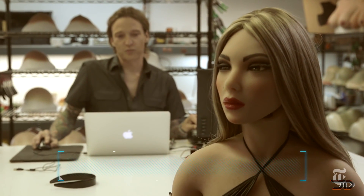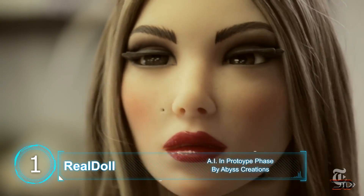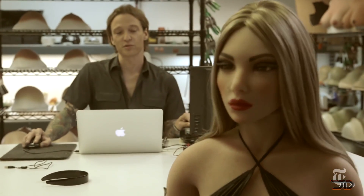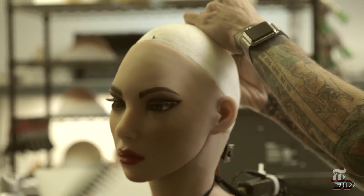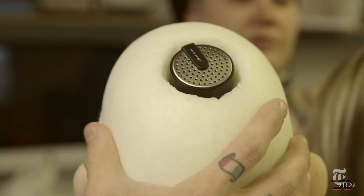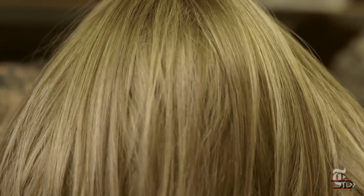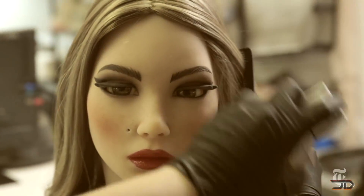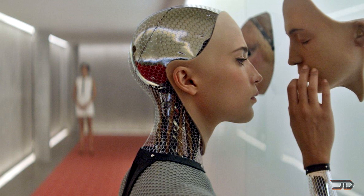At number one, the Real Doll. Founder Mac McMullin has already built some robotic sex doll prototypes, and they can move, talk, and supposedly interact with their user. They're going to be really expensive since they take 80 hours to produce each one, but the company is expecting the product to take off. This new type of robot has stirred up a lot of controversy, and there's even an online campaign against sex robots. It really makes you wonder if society will benefit from a lifelike machine which would adhere to your every need. And to be honest, if one was lying right next to me, I'd be kind of scared — and I'd always wonder if the machine would think the human race is useless and try to kill me in my sleep.